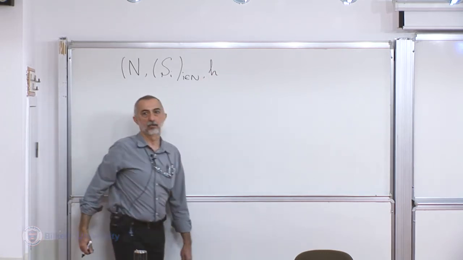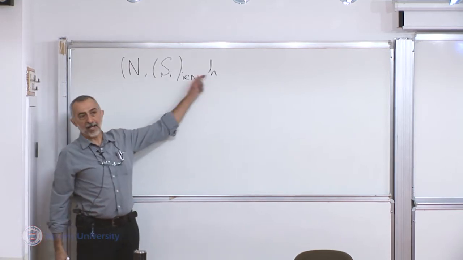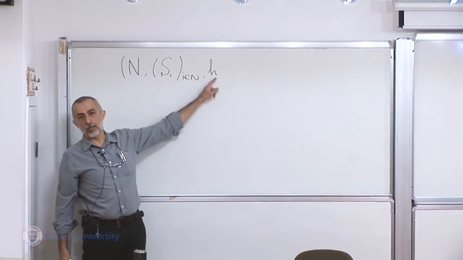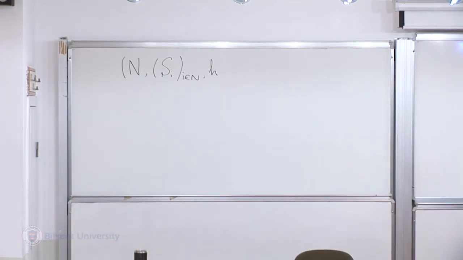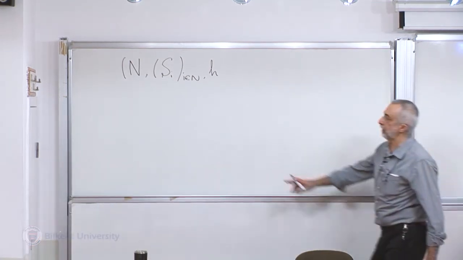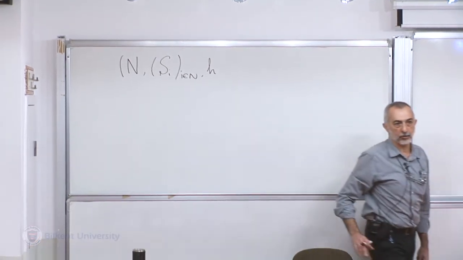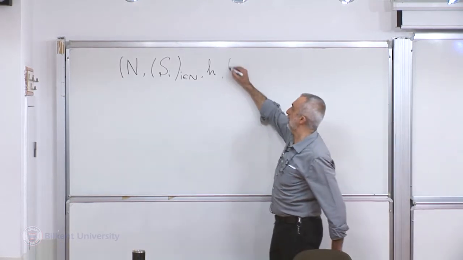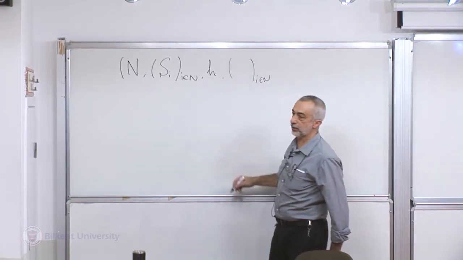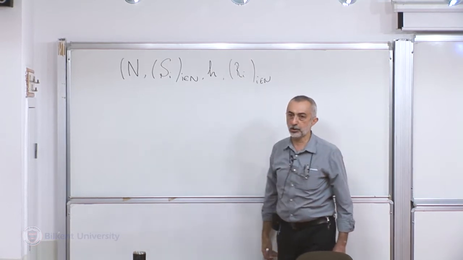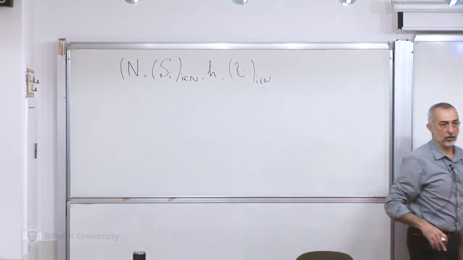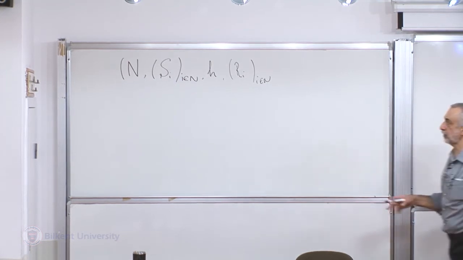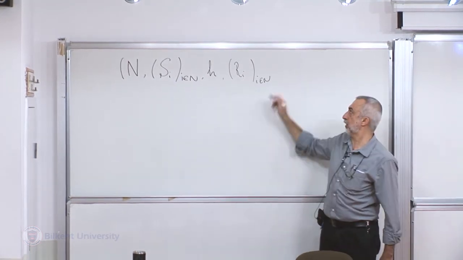A function which mapped strategy profiles to outcomes, called the outcome function, which told us what the outcome of the game would be, given the strategies that the players played. And then, again, for each agent, a preference relation over the set of all possible outcomes, which we assumed for now is a complete and transitive binary relation over the set of all possible outcomes.